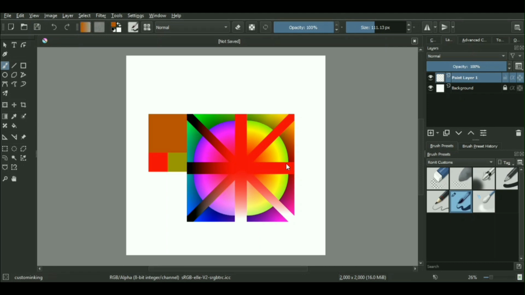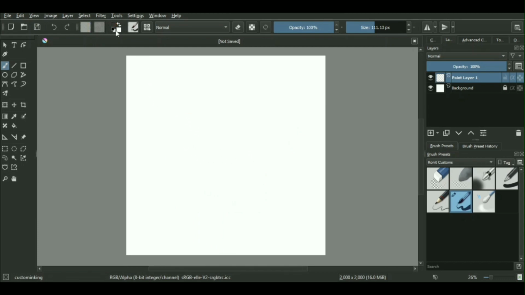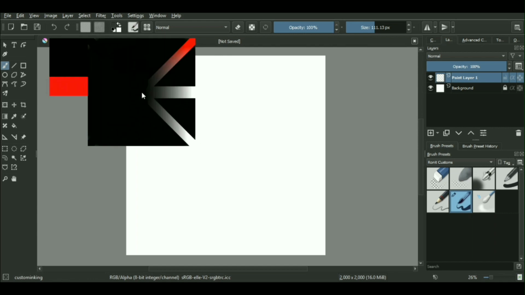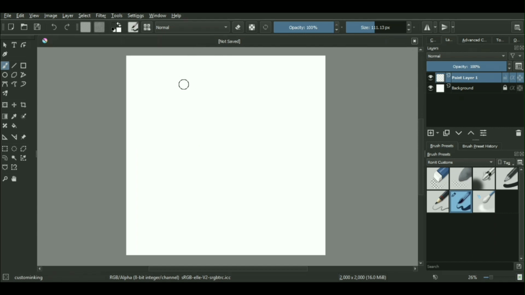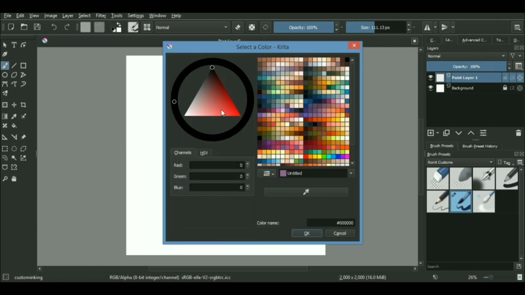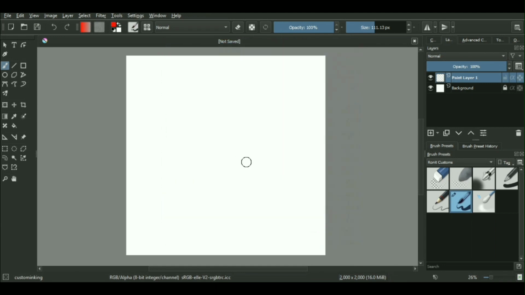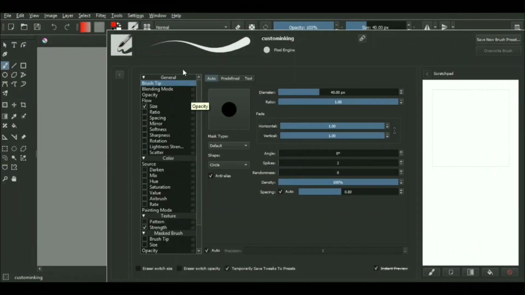However, this tab is still looking kind of unpolished in terms of the user interface. I hope they will be improving it later on in the upcoming updates, but for now it is pretty nice. You can just simply scroll across and change the saturation and the brightness of your color the way you want it to be. It is pretty simple, it's pretty straightforward, it's pretty nice. You can use that to make your workflow much easier.